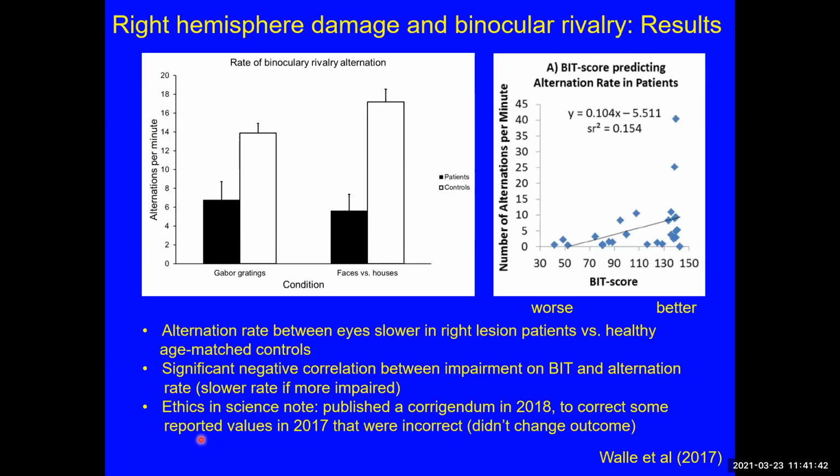So what they did was they contacted the publishers and said, we made a mistake. We want to publish this article, this corrigendum, to correct that. So people who read our article will get the precise information. And that's what they did. So the new values are in this 2018 publication. It didn't change the outcomes, it didn't change the conclusions or anything, but nonetheless, it's just part of that transparency in science. And nowadays, it's getting even more and more transparent, which I think is a good thing for all of us. All right, so are there any questions about this study?